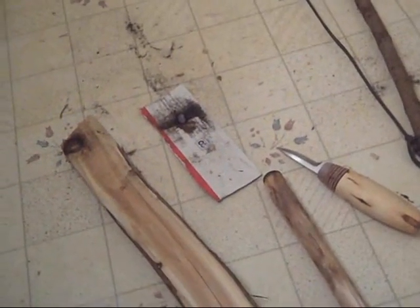So I actually got a little set here that I know works pretty good, so maybe I'll just throw this in the bottom of the pack.